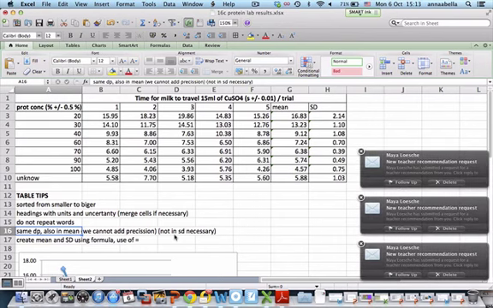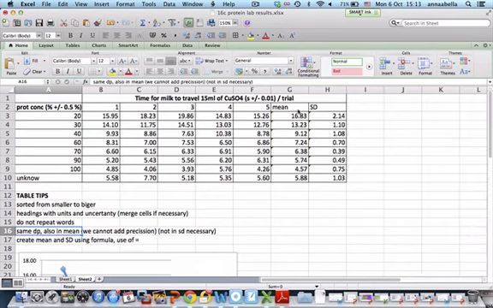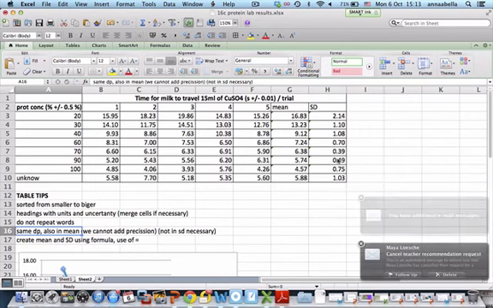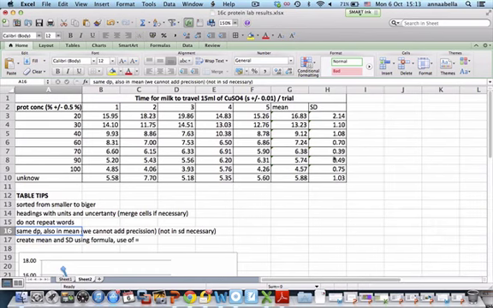So, in the mean we get the same number of decimal places. I cannot add precision. If I put 3 decimal places now, I'm giving 1 more unit of precision that I didn't get with my stopwatch. In the standard deviation, it's different. Here I keep 2 decimal places because they are already numbers that make sense. But if I'm getting very small standard deviations because I work very well and all my numbers were very similar and I just get a 0.001, then I will want to show that. So the standard deviation can have more decimal places. It's what it says here.